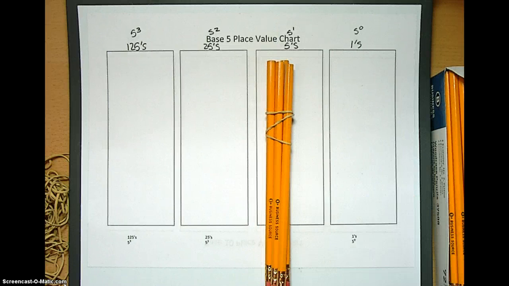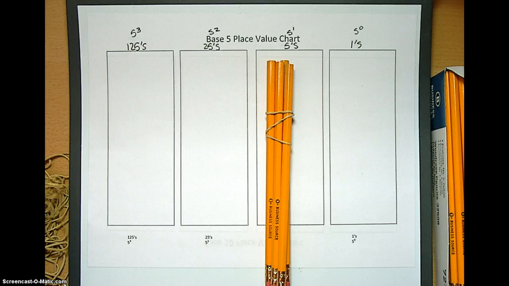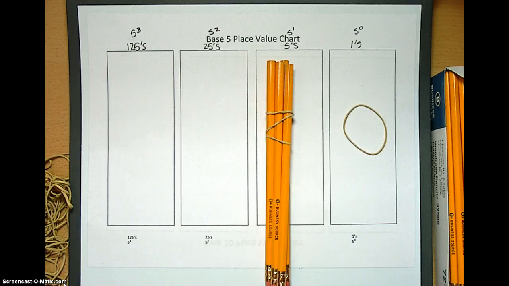And then you see 1 there, but some people like to have a placeholder to let them know that that's just 1 so they don't write the number wrong. So they put a rubber band there just to hold the place so it even looks like a 1, 0. This is 1, 0 base 5 when we have 5 pencils in base 10.